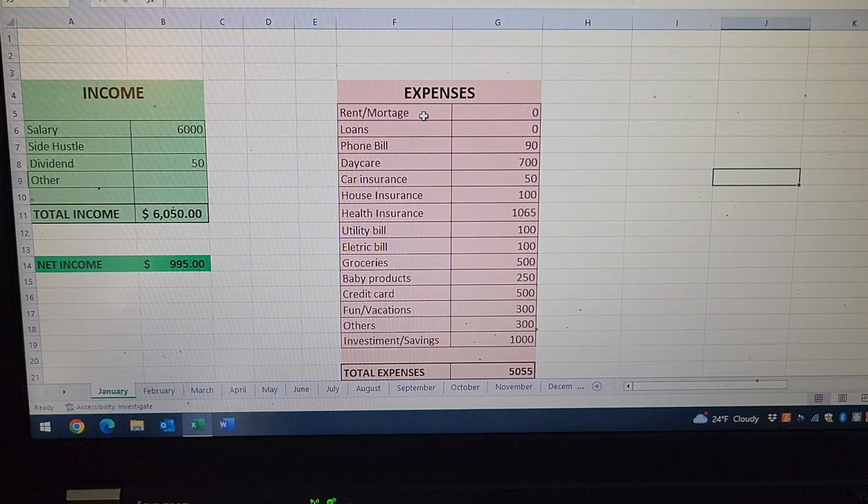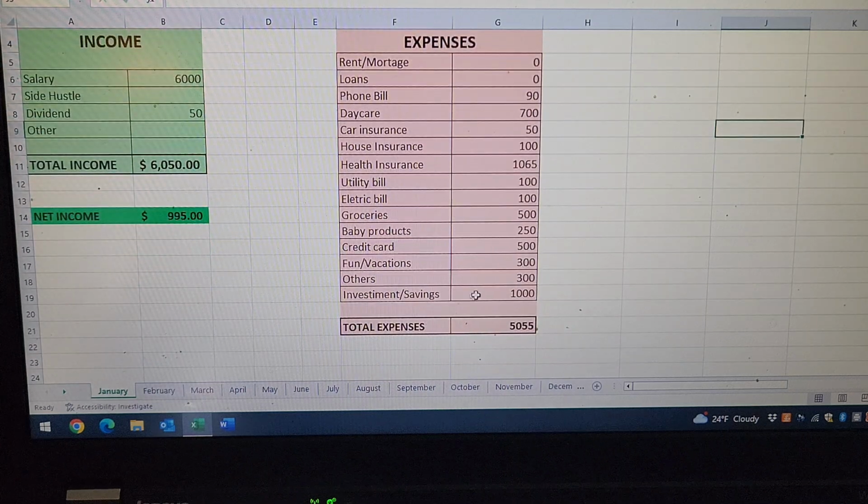Here I include rent or mortgage, loans, phone bill, daycare, car insurance, house insurance, health insurance, utility bill, electrical bill, groceries, baby products, credit card, fun and vacation fund, others, and my investment in savings. For my example, I have a total expense of $5,055. Keep in mind that's what I have for me, but you can add as many expenses as you need.